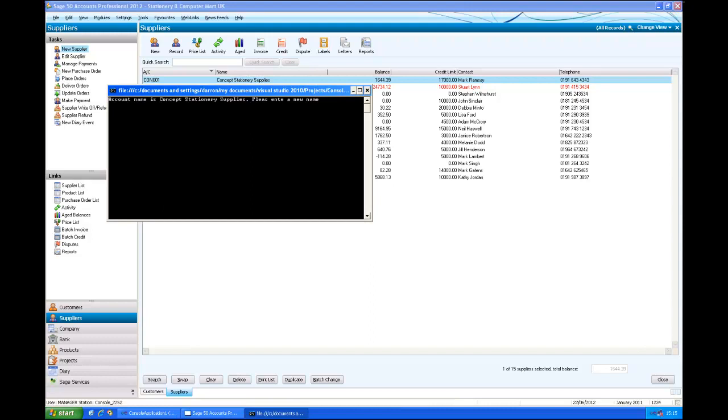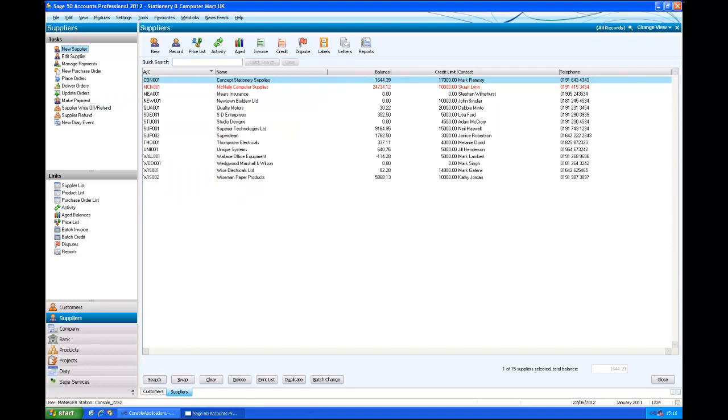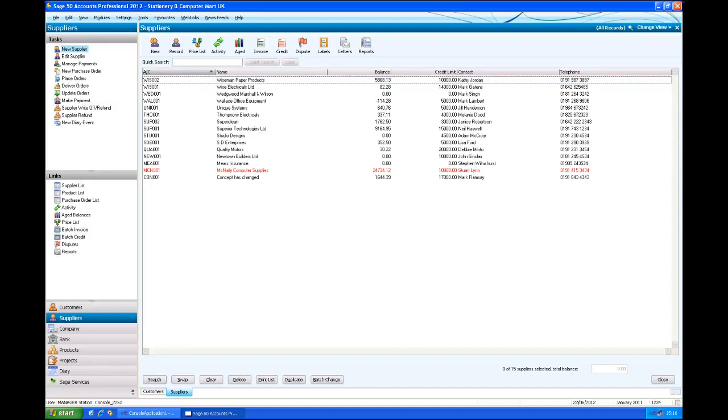So I'll pop back to the command line, and we'll give it the new name. It's waiting for us to provide this, so we'll just say "concept has changed". That will have gone off and updated the row back to the feed. If I force a refresh here in accounts, we can see there's our change. It has actually been saved for us, and that's all there is to it. Just a handful of lines of code.